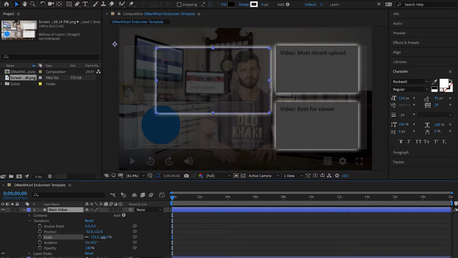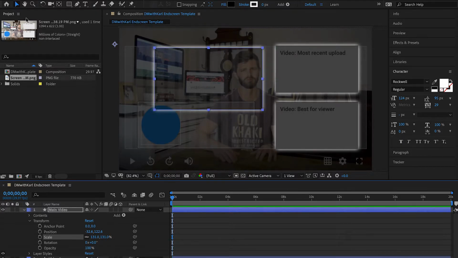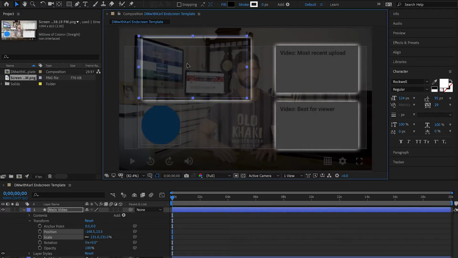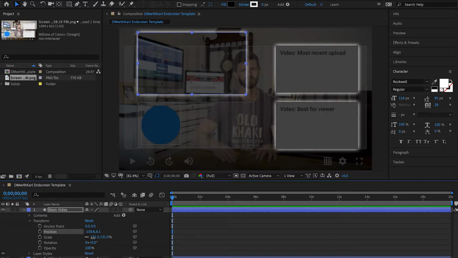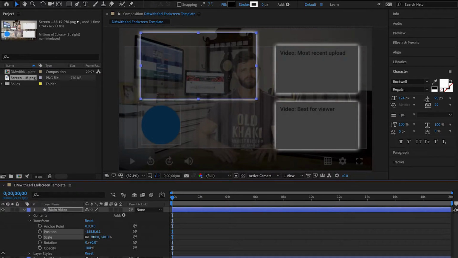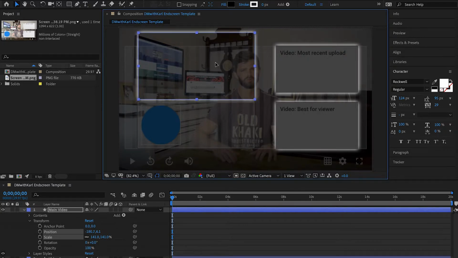So the reason why we do it this way is we want to make sure we keep the form factor of the video in the right dimensions, and we're just going to increase the scale so that our main video is slightly bigger as we're ending off our last 20 seconds and putting in our call to actions for our viewers to subscribe to our channel and to watch the next video.